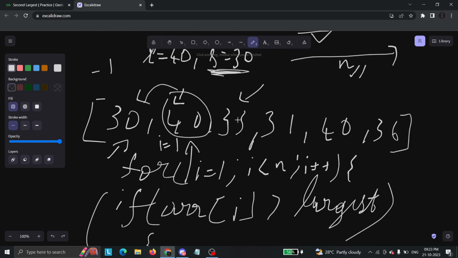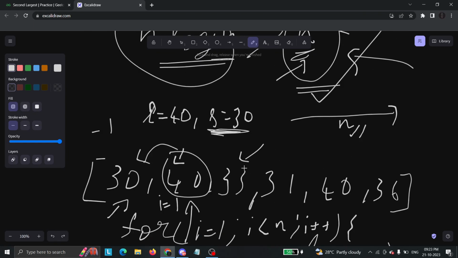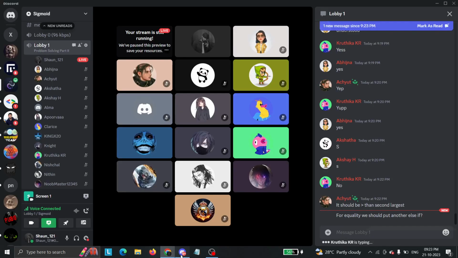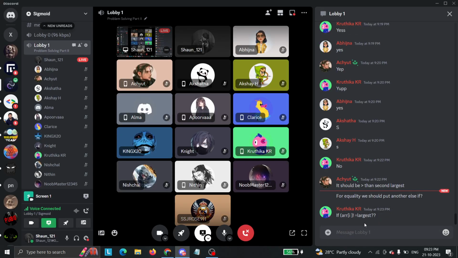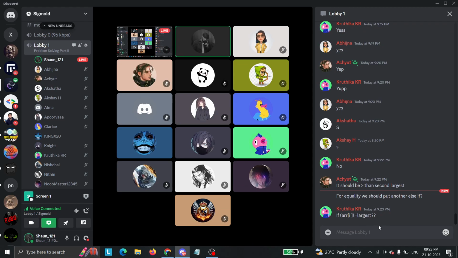If it was 40, then 40 would also be greater than 30, right? Then you would have gone and updated second largest to 40 also. That thing you shouldn't do, right? Don't you think? Yes, exactly. That is what you have to do. Additional check you have to keep.